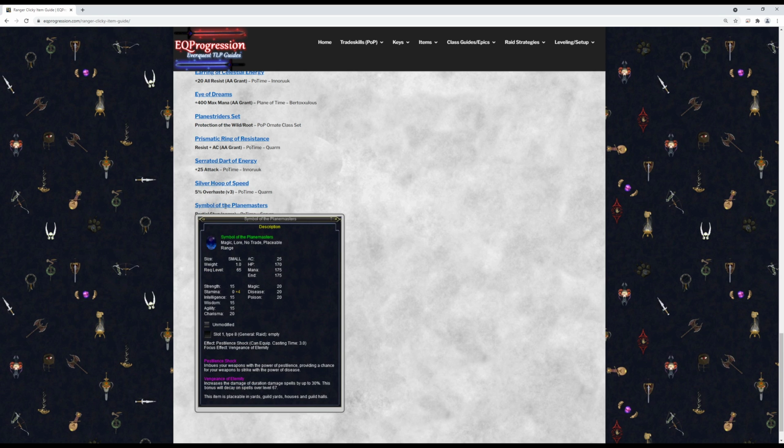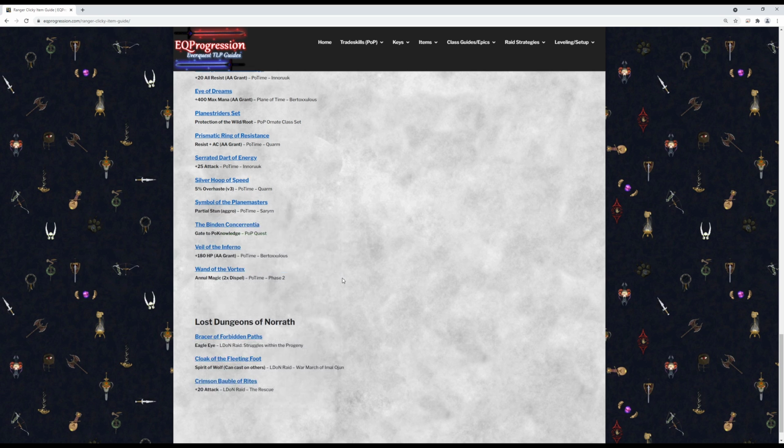Symbol of the Plane Masters. Again, I'm not sure of the stacking with this, but I'm going to leave it in here. Look up the stacking before you decide to bid on this. But it's kind of a min-max item. You're not actually going to wear this since Rangers are always using a bow. But it's going to give you a right-click stun and direct damage on it. And I may end up taking that out later. I might look this up and end up taking this out. But look that up for yourself.